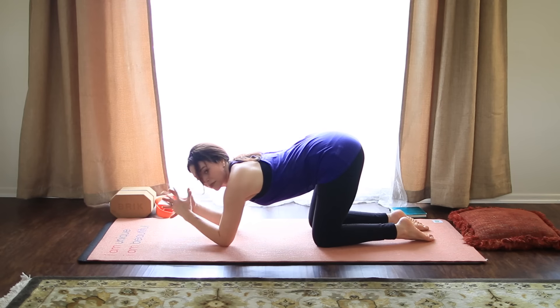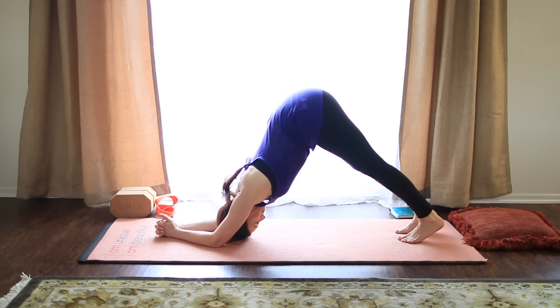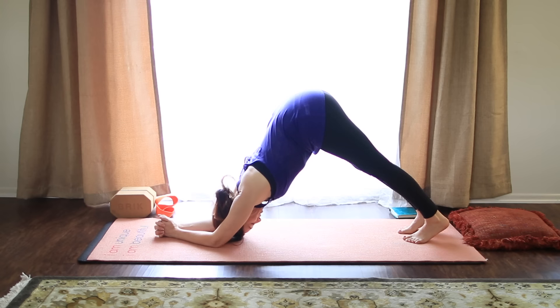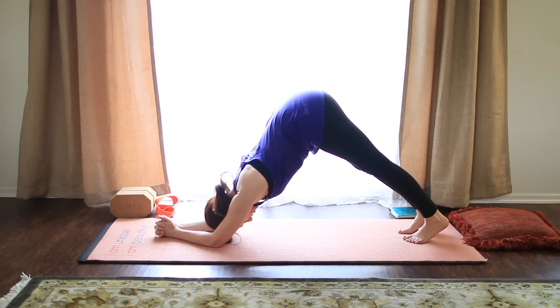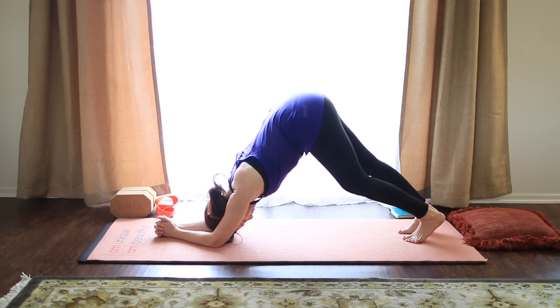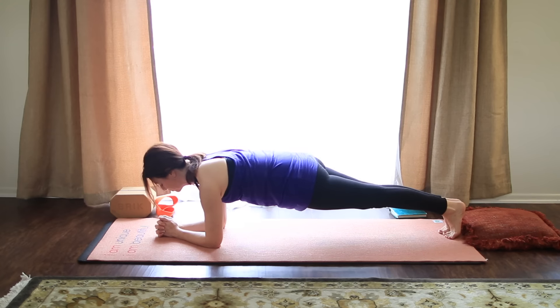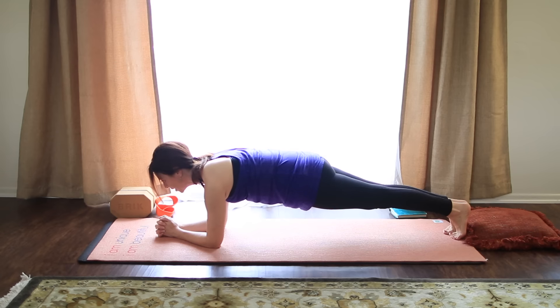And then let's walk on up. Interlace your fingers. Take your elbows no wider than the shoulders. Tuck your toes, and come to Dolphin. So in Dolphin Pose, press into the forearms and the elbows, and then lift away from the floor. Try to lift your shoulders up toward the waist. And breathe here. Now keep your elbows no wider than the shoulders. If your hands are in the same position, step back about a foot toward the back of the mat. And then ripple the spine forward for Dolphin Plank. And this one, let's step the feet together. Squeeze the outer hips, the inner thighs, pull the belly away from the floor. And breathe.